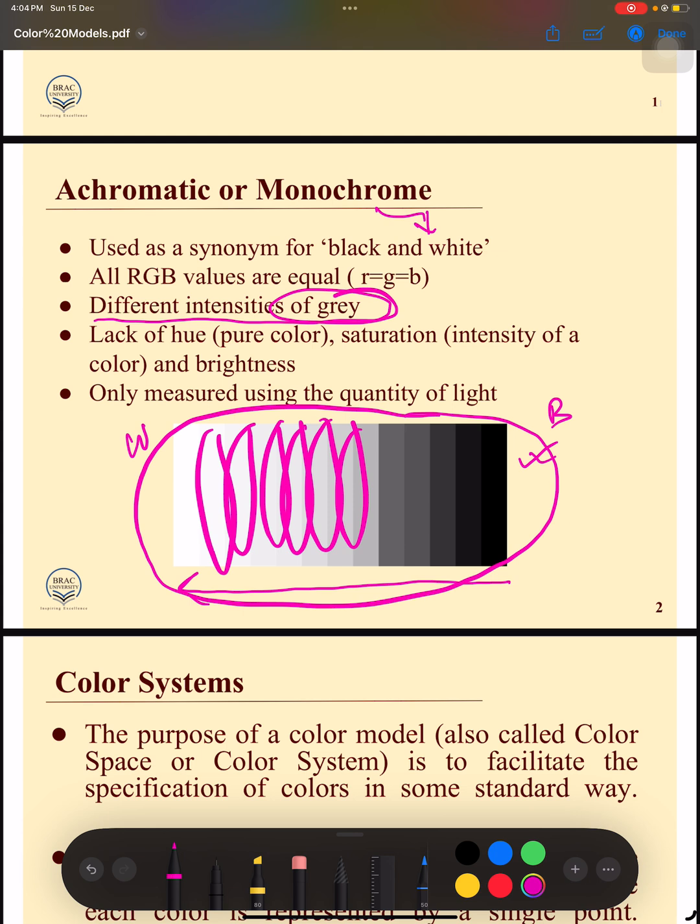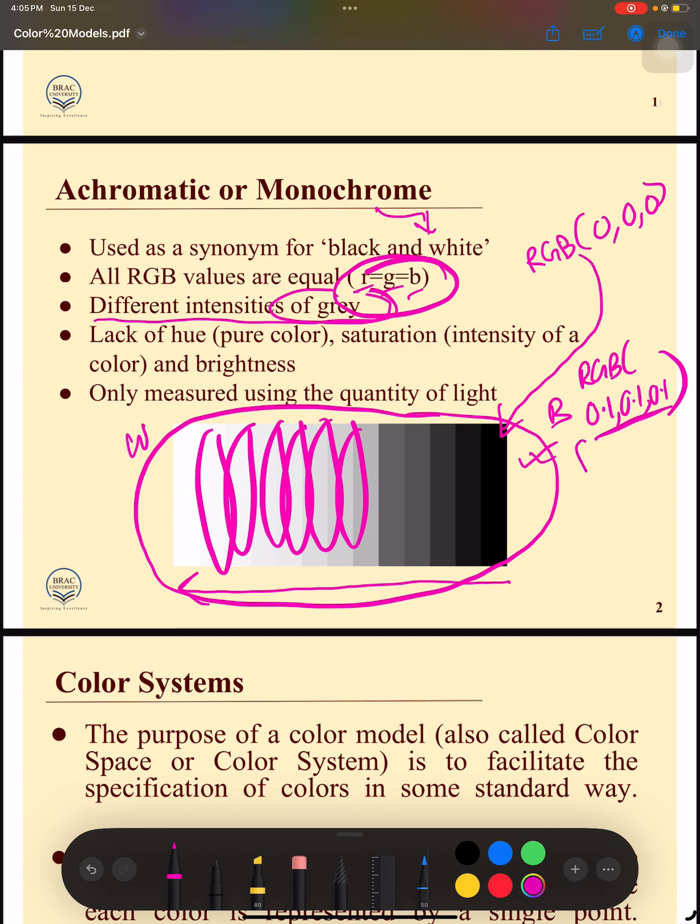And how can we achieve this? Monochrome colors take place when the three components RGB are of the same amount. So suppose we have an RGB component of 0, 0, 0. This color will represent the color black. Now from here, if we keep increasing them with the same amount, the next color that we may achieve is 0.1, 0.1, and again 0.1. So this color may take us to a bit lighter black color, which can be called a darker gray. So by varying the intensity of RGB, but making sure that the amounts of R, G, and B are of the same percentage, we get monochrome colors.